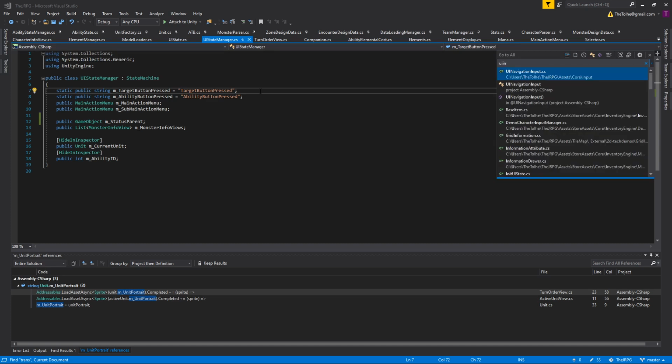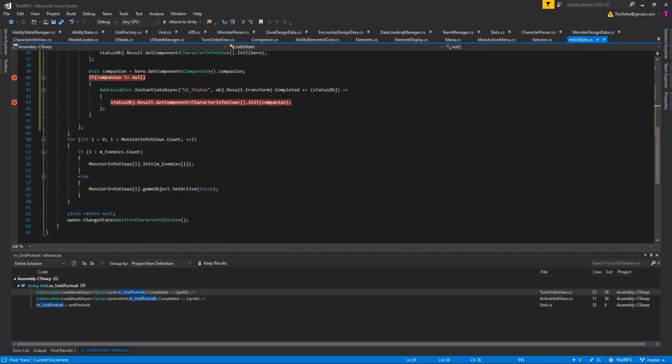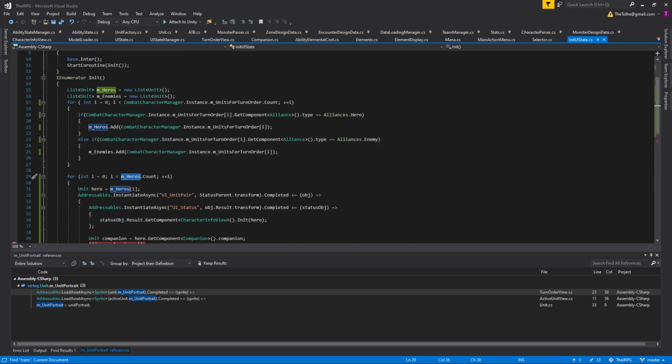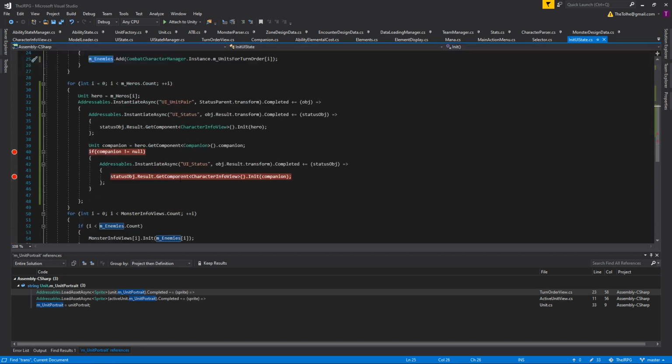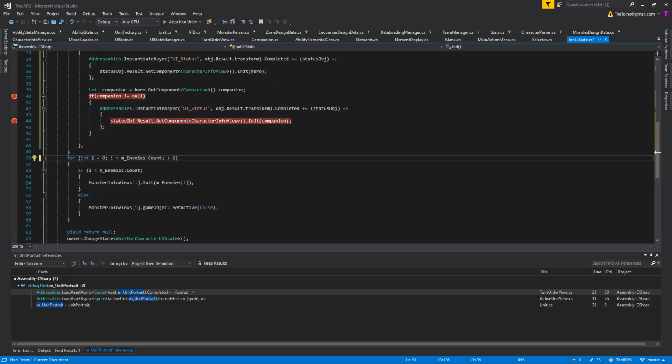UI init? Init UI state. So in here, we set up the monster info panel view things. So maybe we need to do the same thing here. We grab all the enemies, then we run through those enemies and instantiate like an enemy info section.